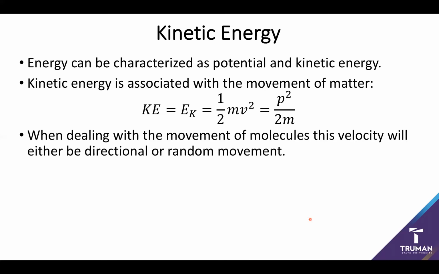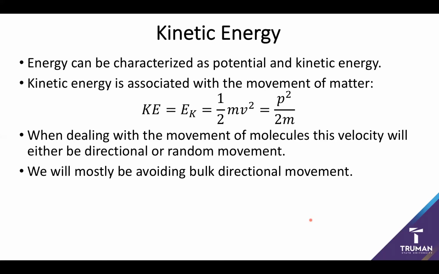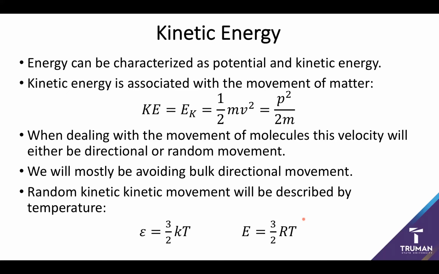And in general, we aren't quite so much interested in samples of liquid, say, flowing through pipes. We tend to leave that more to the chemical engineers. So as a whole, we're going to be generally avoiding bulk directional movement and spending a lot of our time more on this random movement, which, as we've seen, random kinetic movement is often described as temperature.